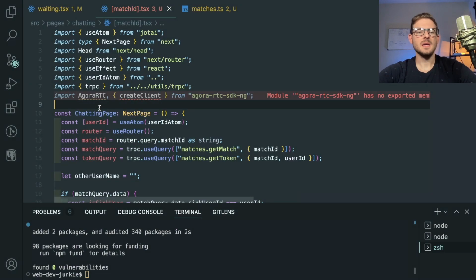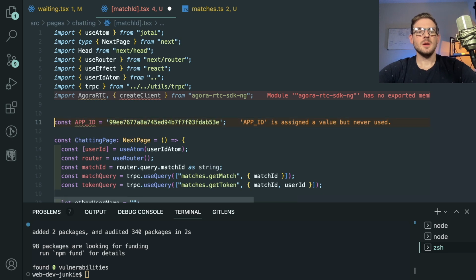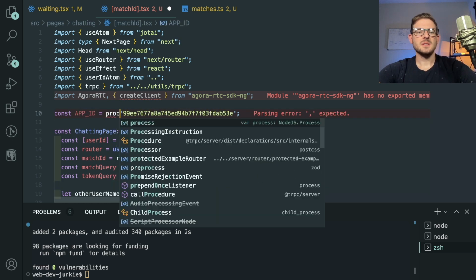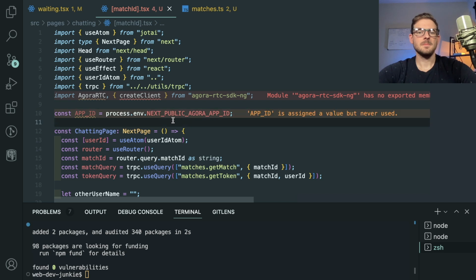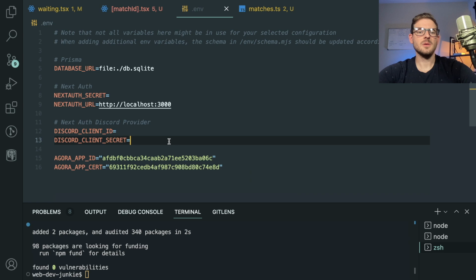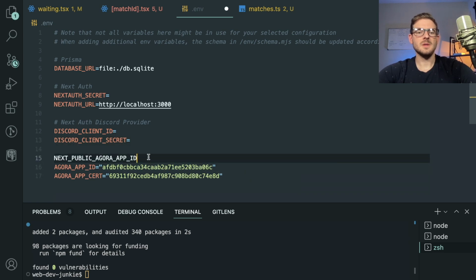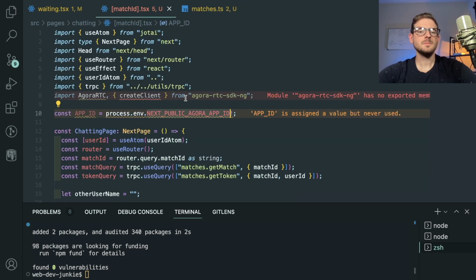So I need to set up another process.env called NEXT_PUBLIC_AGORA_APP_ID. I'm going to force this to be defined, and then go to the .env file, and that's going to be a duplicate of this one. We need to do this so it shows up in the React front end. You have to have NEXT_PUBLIC for something like that to actually show up.